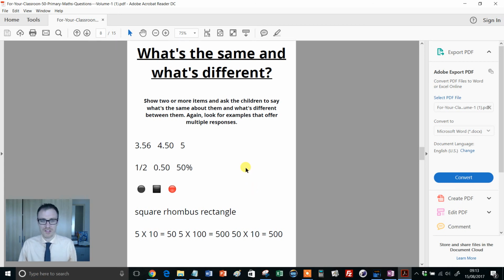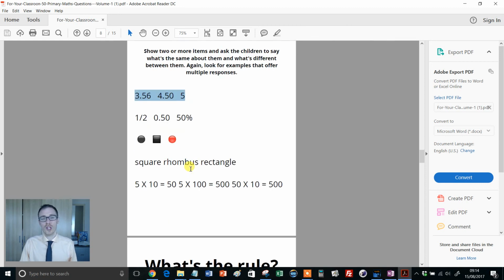But there are other ones that I was thinking of, and I was kind of inspired by this when I saw that, 3.5, 6, 4.5 and 5. It'd be great for rounding, right? So you could give kids something like 2.9, 3 and 3.56. What's the same? What's different when it comes to rounding? What degree of accuracy causes those things to round to the same thing? What causes it to round to different things? Loads and loads and loads of potential.